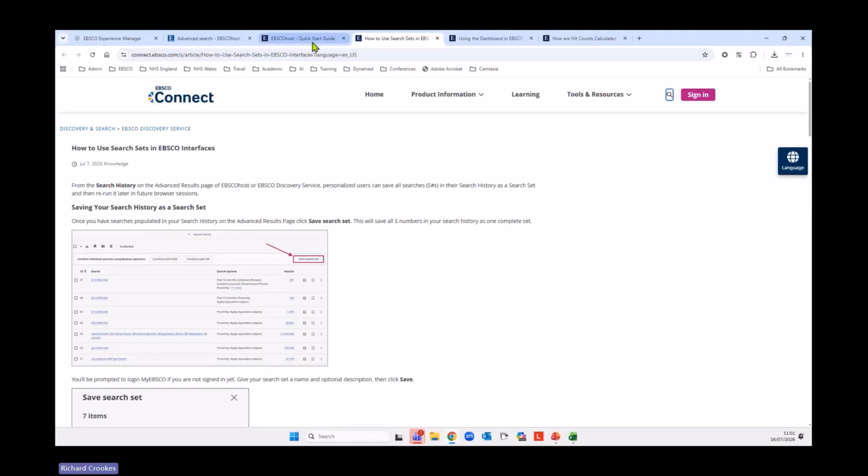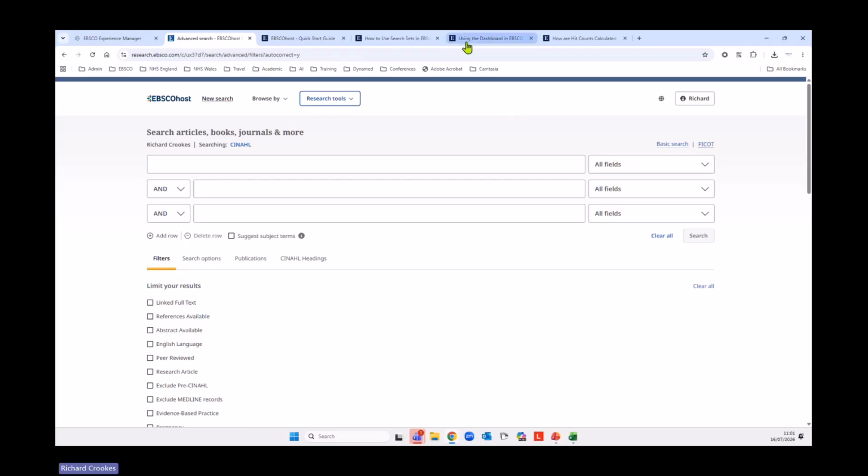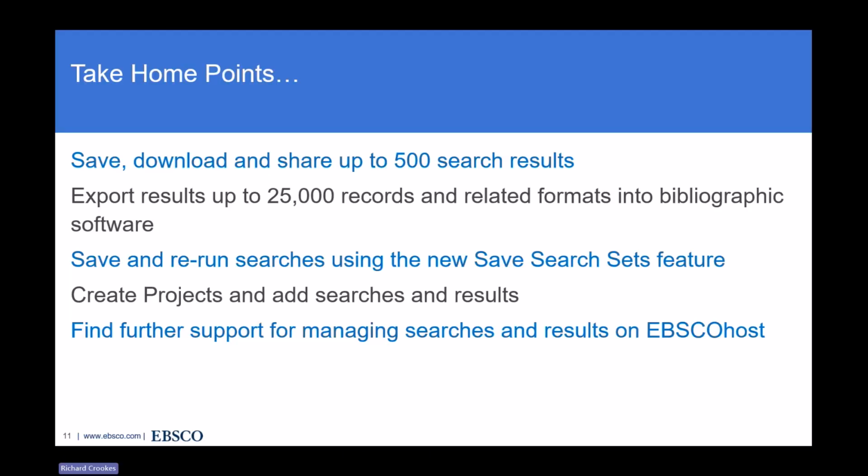Okay, so what I'm going to do is stop sharing here and go back to the PowerPoint, as I know we're near the hour mark. And what I might do as well before we finish is show you where you can make those changes for the search history, by the way.